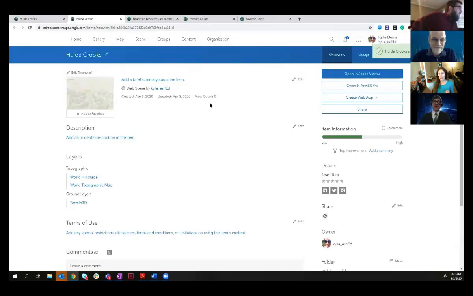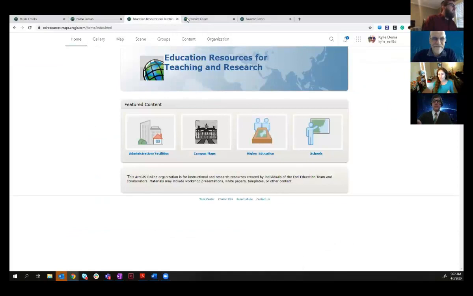Great. Now, I want to jump to something else really quick to highlight a little bit more about the sharing. Because in this case, we looked at it through a scene, and we came into it through that share button on the side. And at the very beginning of this, I started talking a little bit about how some of these tools look a little different, but you can do the same things. Well, the share experience is one of those tools. So I'm going to jump over here to a next tab. That's our org homepage where the map button is.